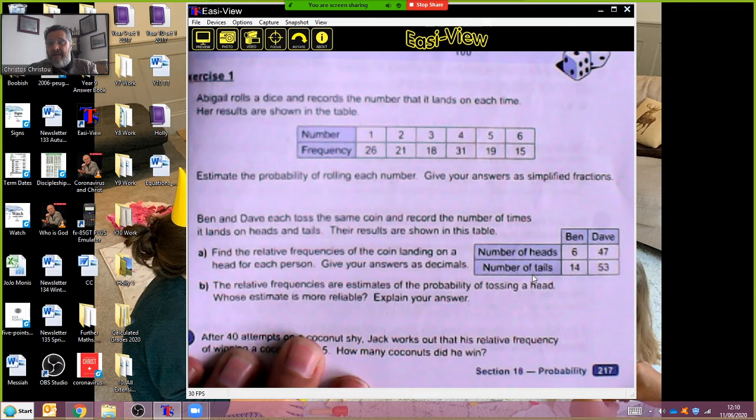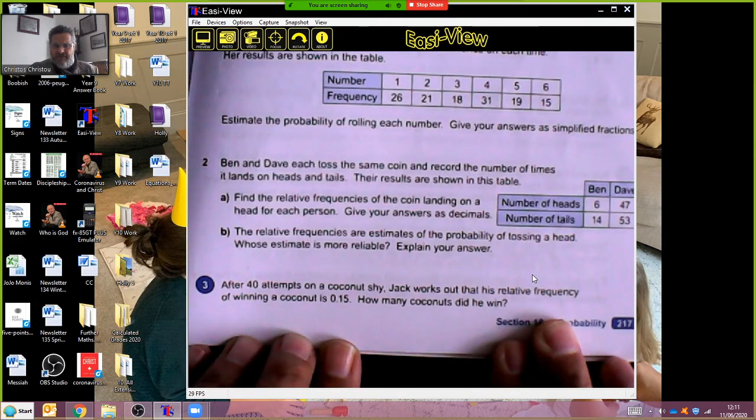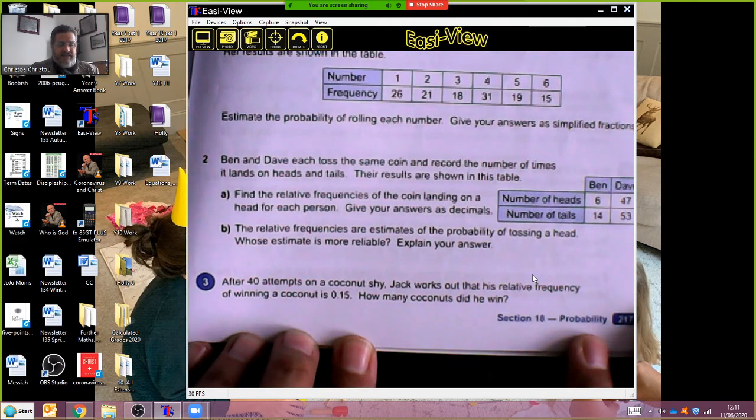All right, so that's all we need to do. Revise how to work out a relative frequency, which is an experimental probability. We've done question 1 and 2 virtually, and question 3 claims to be extensiony. Not really, it's not. Just 3 questions. If you look on Show My Homework, I said exercise 1, do question 1, 2 and 3. Can I ask please that you actually do copy out these tables, because without that you just have a little list of fractions, which you don't have to simplify, to be fair. Don't bother with it, even though they said it. Okay, Ibrahim, you did the right thing, man, don't worry. But you don't for GCSE. So do question 1, 2 and 3.